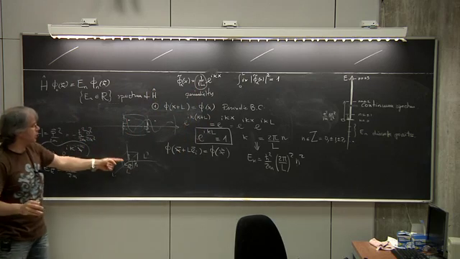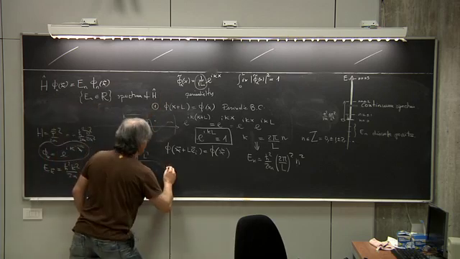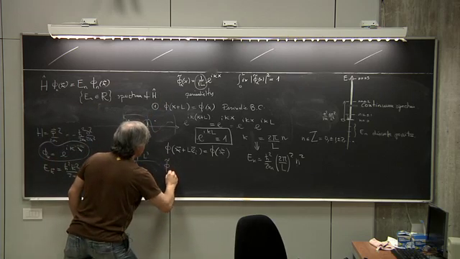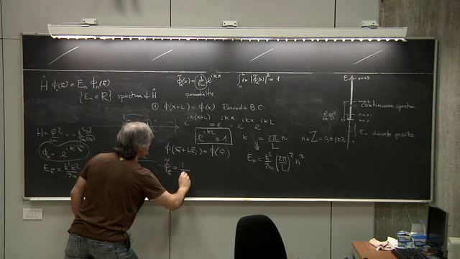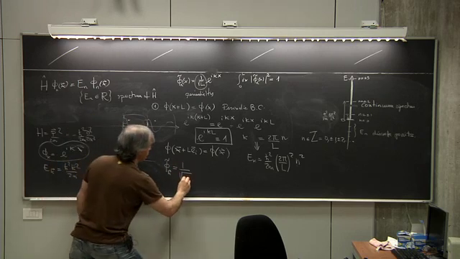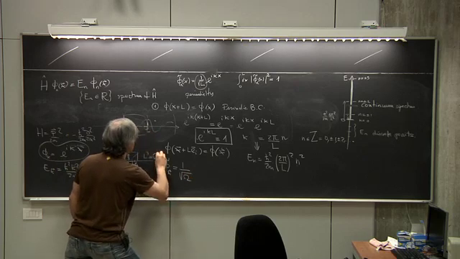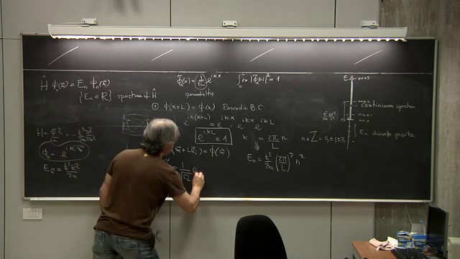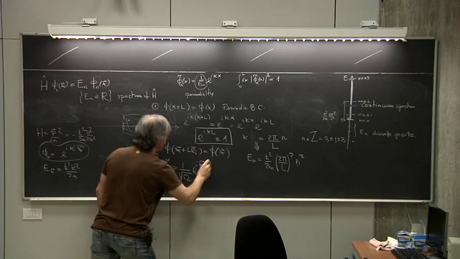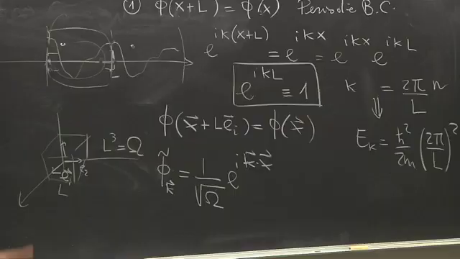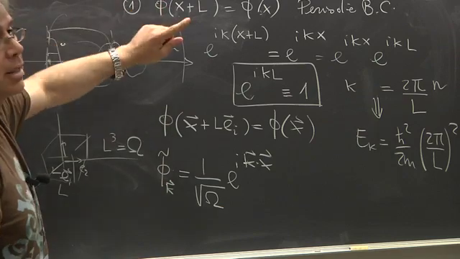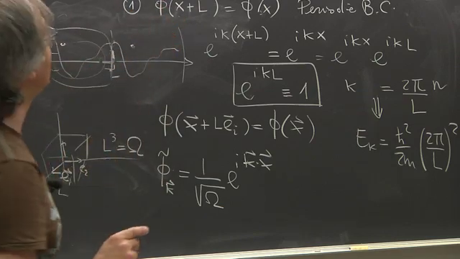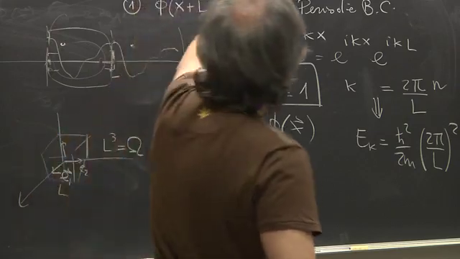Everything is clear. You can do it in 3 dimensions as well. The corresponding thing is phi tilde of k equal to 1 over the square root of the volume, let me call it omega in general, the cube of L, the volume, times e to the i k dot x. Even this is perfectly normalized on the cube of volume omega. All right? And by the way, you can also check that wave functions associated to different k's are orthonormal.